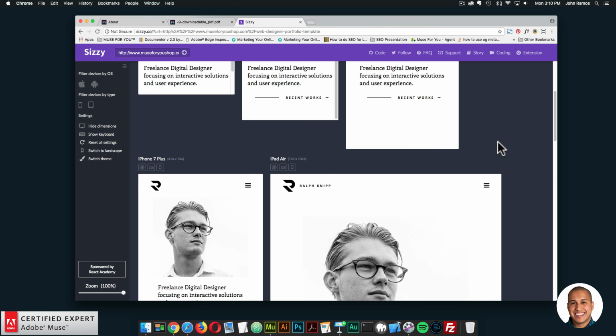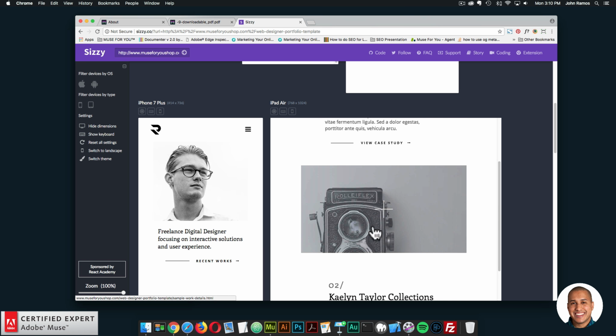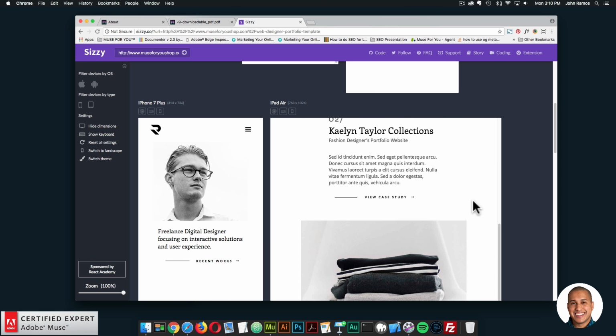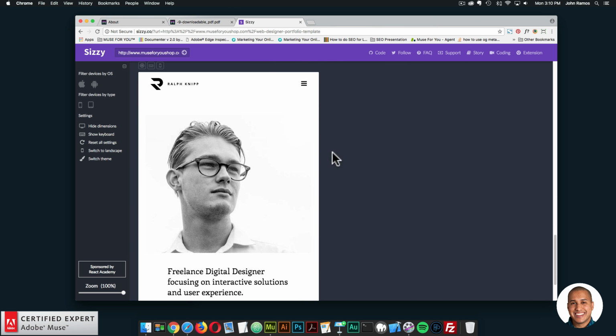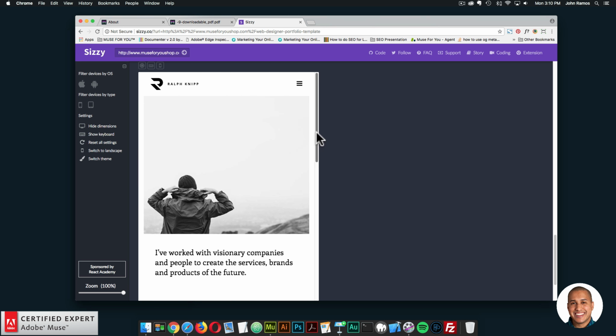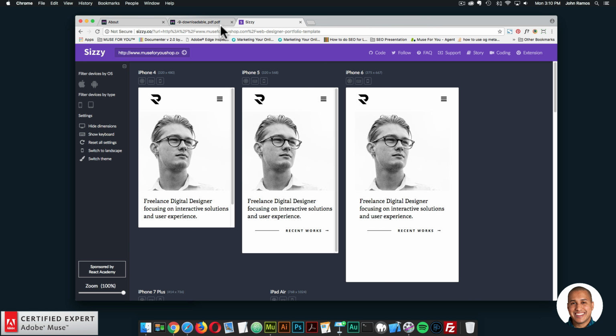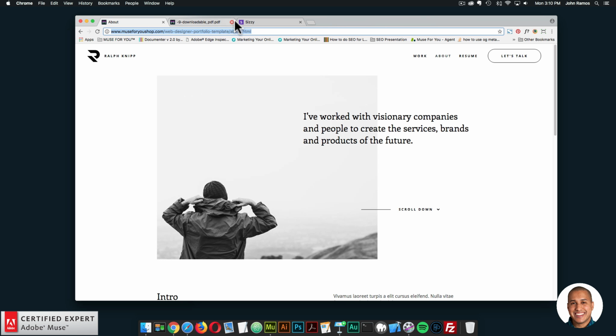Looks good. I'll just go to a few pages and we can check out the responsiveness of each of the pages on different width devices. I won't go too much into detail here, because I will create a complete tutorial on the template in another video. So that is the web designer portfolio template. It's a really nice template.